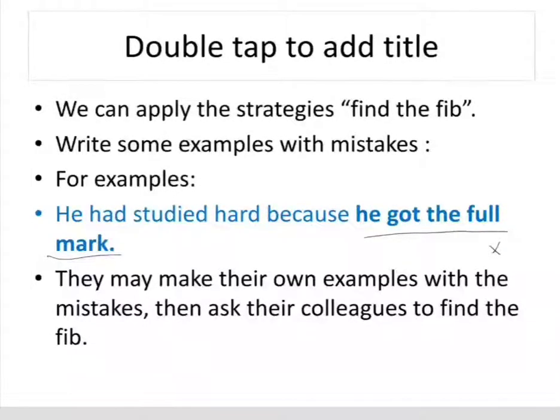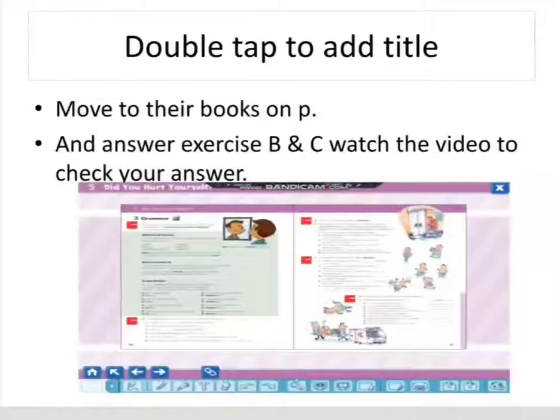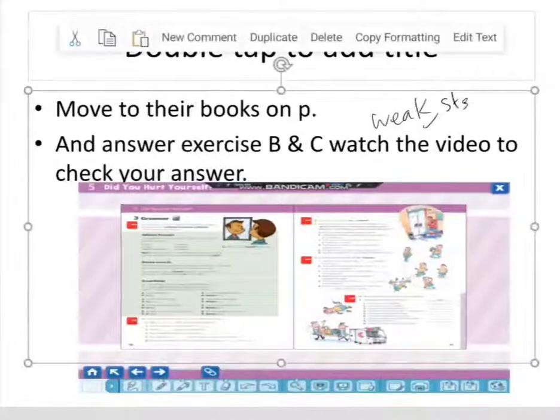They may make their own examples. Also, you may ask them to apply find the verb by themselves. They make their own examples. They start to ask their colleagues to find the verb individually or as a group and exchange their ideas here. Again and again, you can go back. This is the time for the weak students. I think this is the suitable and the perfect time to make them work.